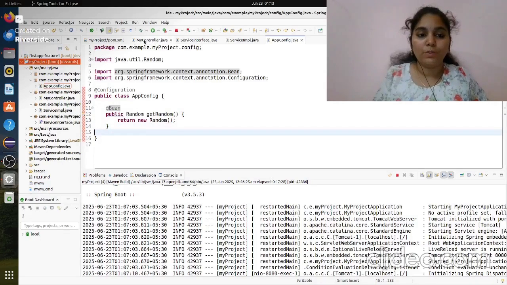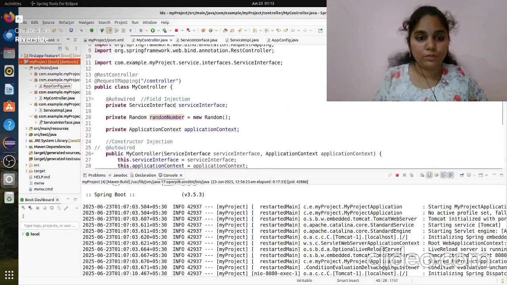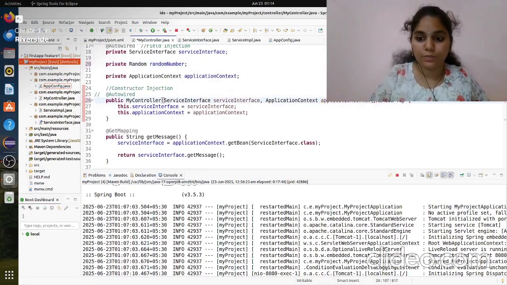So we can simply use this here, just like we have already used the other one. We can simply write Random here.